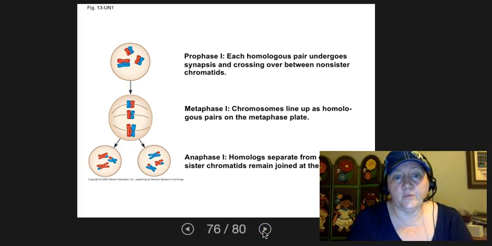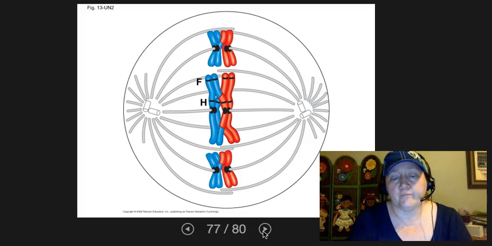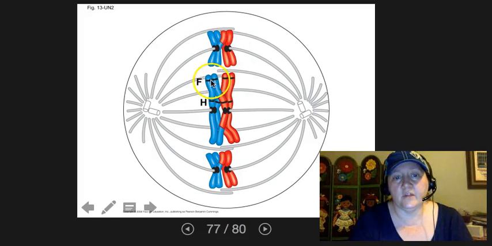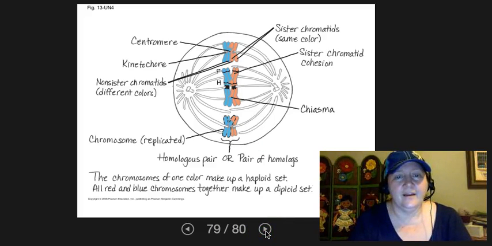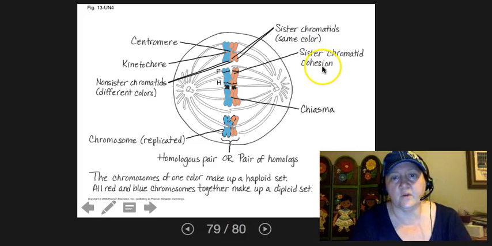Okay? These are just extras that I pulled together in case you want to print them off and you want a full-sized version, or you need that quick reminder. This is my reminder that crossing over can happen, right? Can't remember what this reminder was. Oh, no? I don't remember what that reminder was. Sorry. And then here's just some labeled, pulling in some of those terms: chiasma, chiasmata, sister chromatids with cohesion.